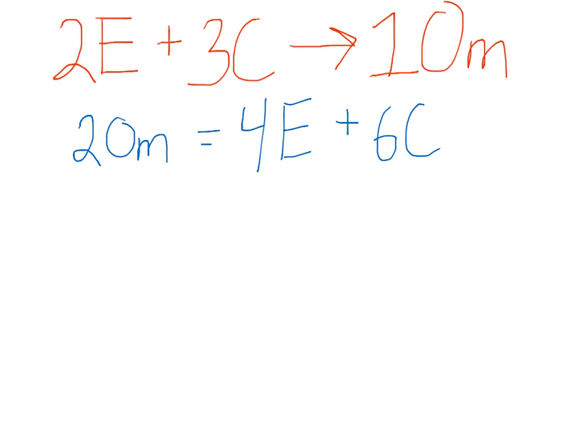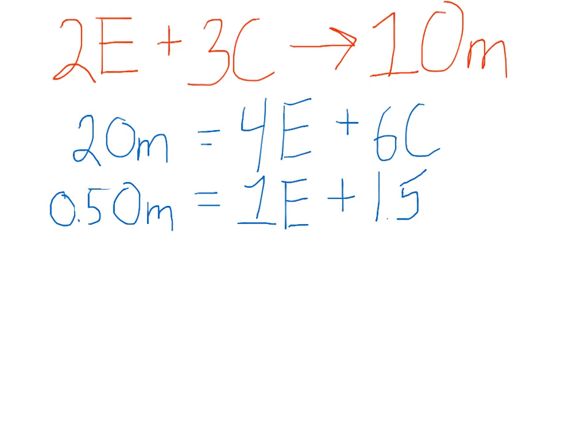Let's see if we can bump it up a level. Let's say we wanted 0.5 omelets. Oh, what happened there? Hold on. 0.5 omelets, so basically half an omelet. If 2 eggs gives us 1 omelet, and we want half an omelet, therefore we're only going to need half the amount of eggs. So you would just need 1 egg. And then half the amount of cheese is 1.5 cheese. So this is pretty simple, right? This is all it is to it. If you understand this, then you understand the concept behind it.